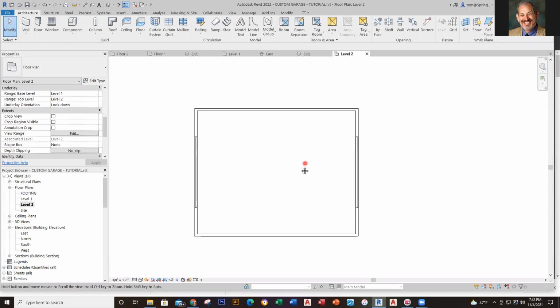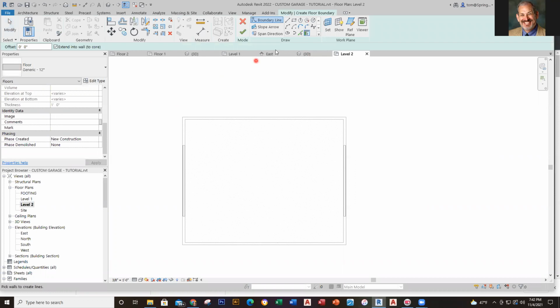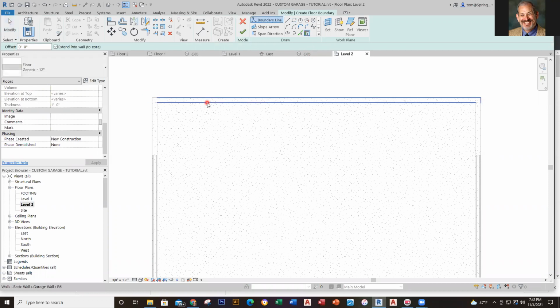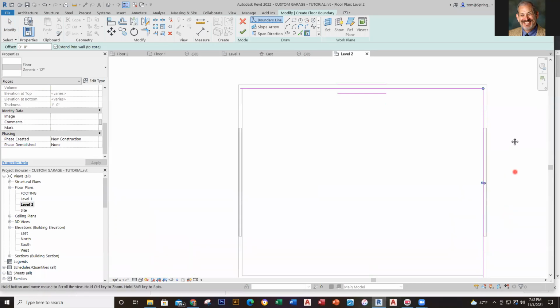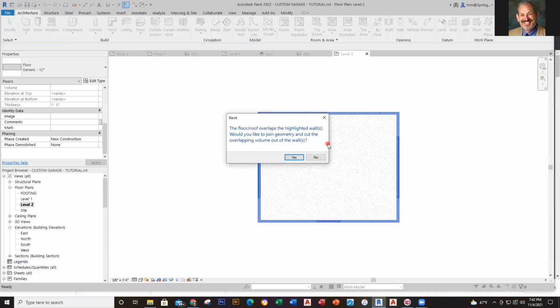So now I'm going to put in a floor. On the floor for the second one, I'll go to floor right here, and I'm going to go to floor architectural. I just need my rectangle. Go from the outside. Can I do that? No, I'm not going to do that. I'm going to use this one. Let me see how this works. I'm going to extend this into the wall. Yeah, I'm going to use this. It's a little better tool, I think, for this application.